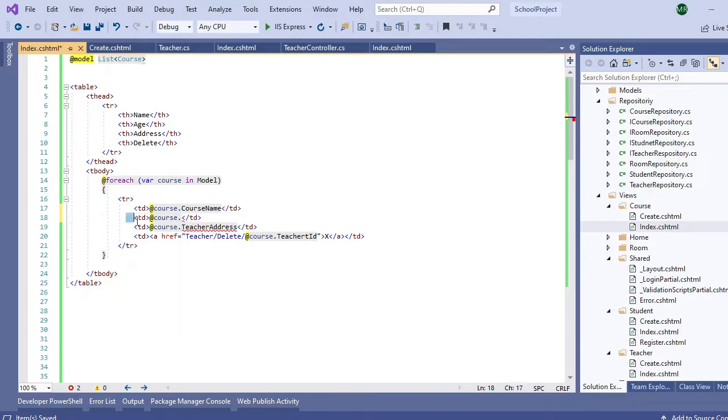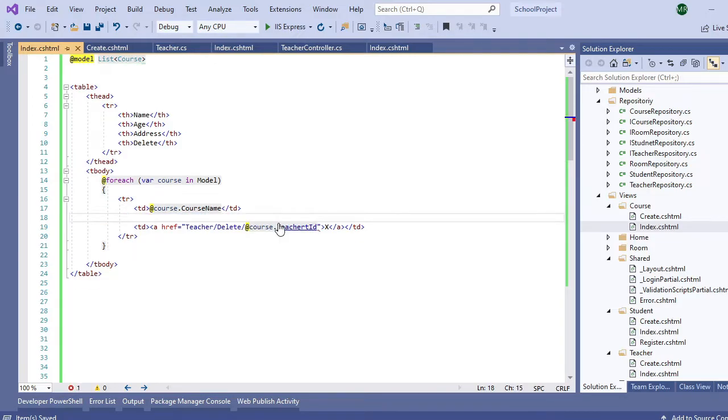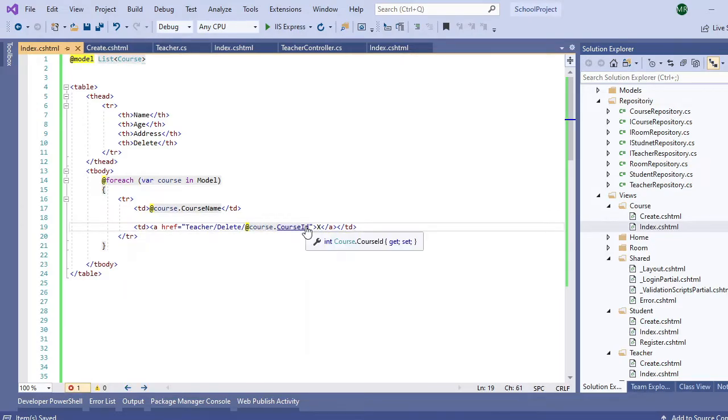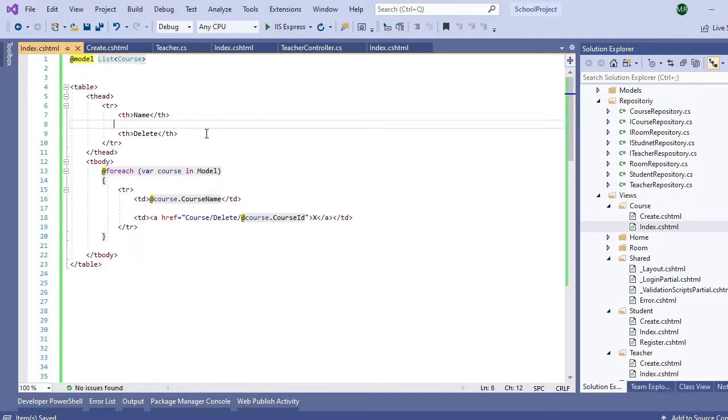For now I will not browse any information, only the course name and the delete button. But here should be course ID. We can remove the course using the course ID. And also here should be course controller. And here there is no age and address.